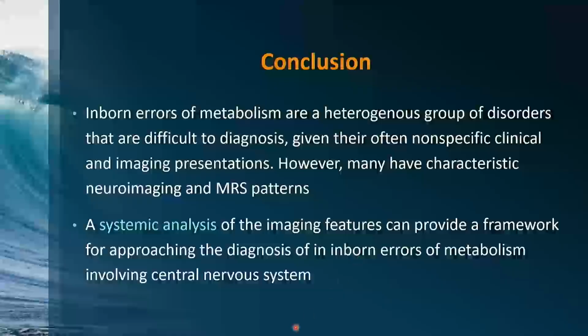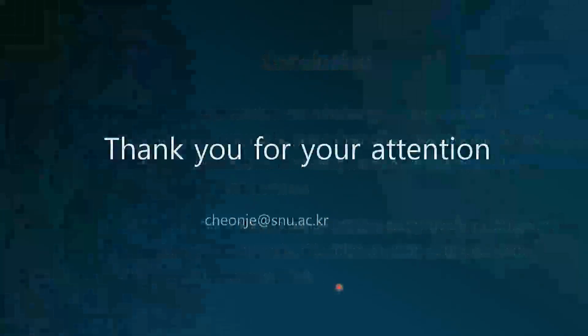Okay. So in conclusion, inborn errors of metabolism are a heterogeneous group of disorders that are difficult to diagnose, given they often have non-specific clinical and imaging presentations. However, many have characteristic neuroimaging and MR spectroscopic patterns. A systematic analysis of imaging features can provide a framework for approaching the diagnosis of inborn errors of metabolism involving the central nervous system. Thank you for your attention.